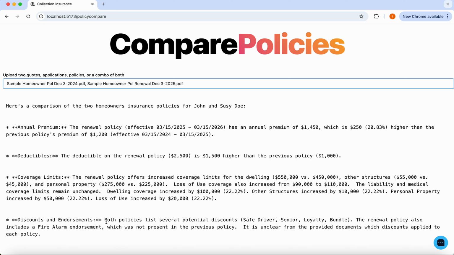And another thing, as I mentioned, you want to make sure those discounts stay on. So what do we have here? So discounts and endorsements. Sometimes endorsements change too. It's telling us the renewal policy also includes a fire alarm endorsement. Now, maybe that's something that you knew about because you discussed it with the client. Maybe it's something where during an inspection, the inspector said, hey, I noticed that you have a monitored alarm system. You may not have been aware of that because you don't look at every single item that comes to you as either the broker or the underwriter. But you do want to make sure that the client is aware of it. So they're comfortable with the coverage they have, they understand what they're paying for, they know what they're saving on, and also so you have your E&O exposure limited or removed completely.